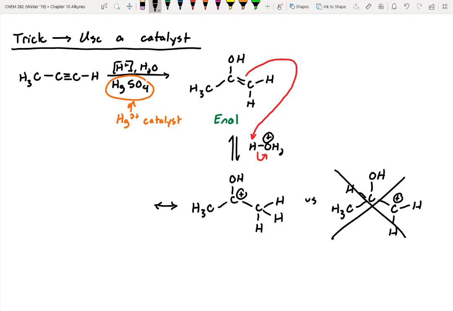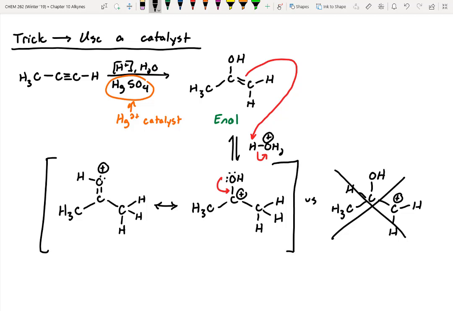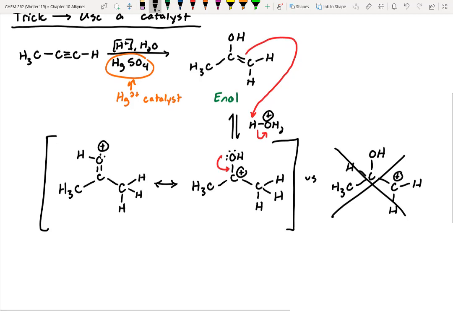However, we've got lone pairs on this oxygen. That can dump down. We can redistribute that positive charge across two different atoms. I'll go ahead and draw all these hydrogens in. All right, to show that these are resonance structures, don't forget your double-headed arrow and brackets to indicate that these are a hybrid of one another. Which structure do you think is the major contributor? The resonance structure on the left or the resonance structure on the right, and why?